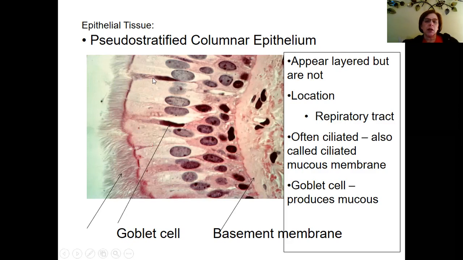And it's named goblet cell because this looks like a very thin champagne glass or champagne goblet. And the base of this goes back down to the basement membrane. It's hard to see the bottom of these. If you look here, you could see that, yeah, there's a little bit of disruption here. This is also a goblet cell. This is probably a better example. Those are the best two that I see on this slide.